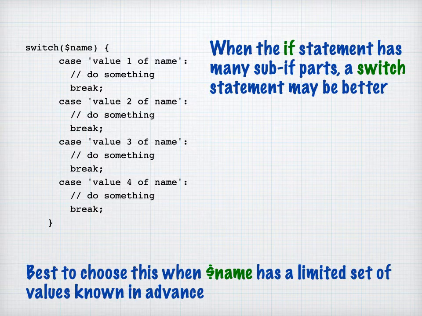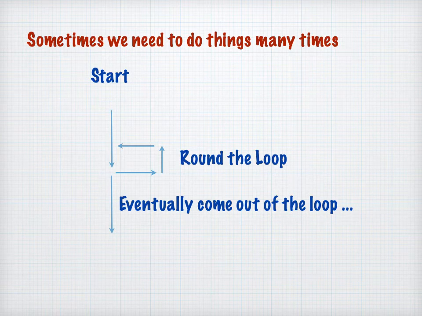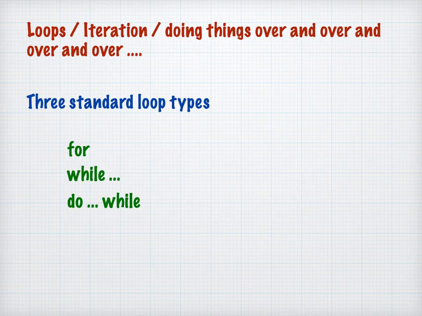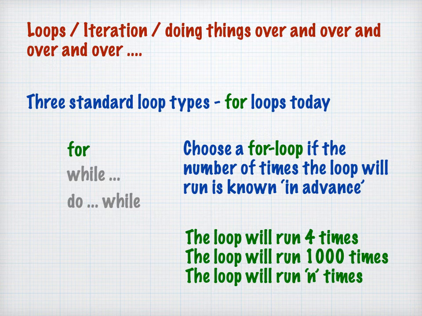But sometimes we want to do things many times. What that translates into is this term looping. We want to loop, we want to iterate round and round and round. We want to repeat something many, many times. It could be 5 times, 1,000 times, 1,000,000 times. This notion that some aspect of the program needs to be done again and again and again. And we do that using a loop. Now there are standard loop types in almost all programming languages, and many of them use these reserved words for those kinds of loops. Today I'm going to talk about the for loop.